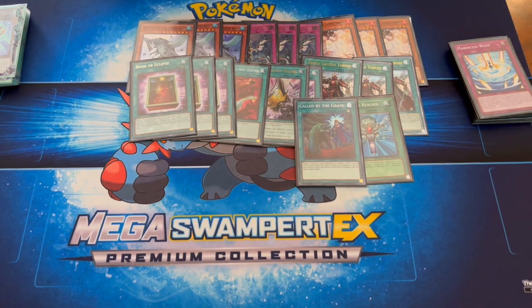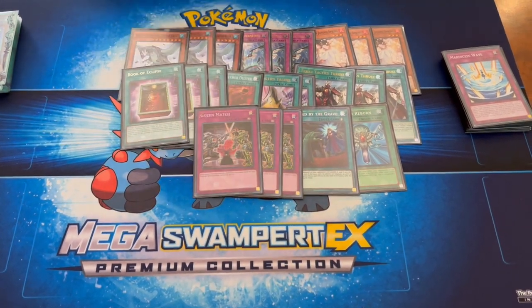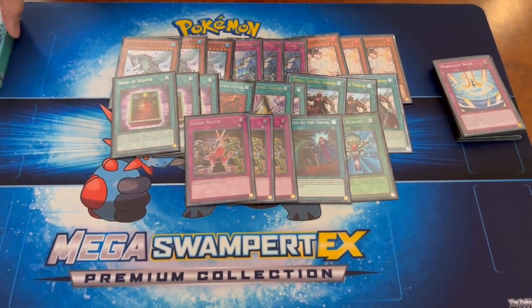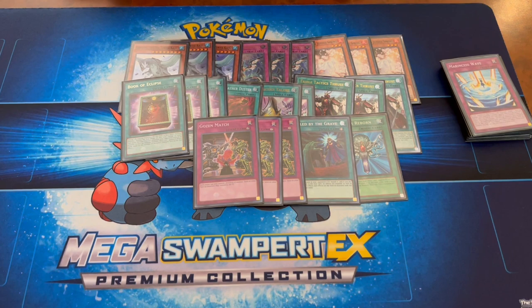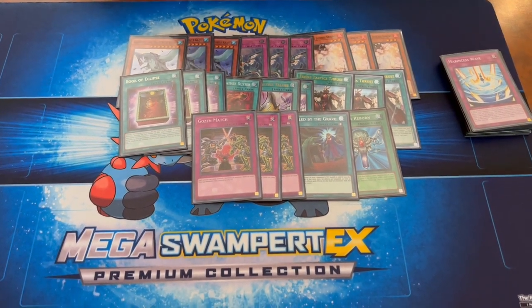One Called by the Grave, of course. I'm pretty sure this is just standard into a lot of things right now. And then lastly, three Gozen Match. This card makes this deck absolutely insane. Because you're always ending on a Towers, right? And if you're able to Gozen, it's so good into a lot of decks. The only deck this is not good into actually is Salamangreat, and that's pretty much it. Everything else in the format pretty much loses to Gozen, so I like Gozen Match.